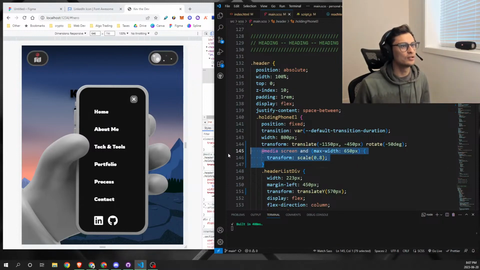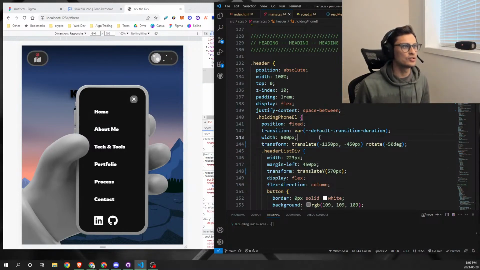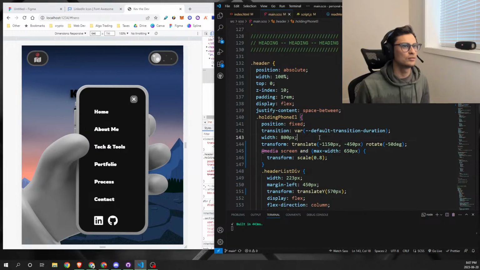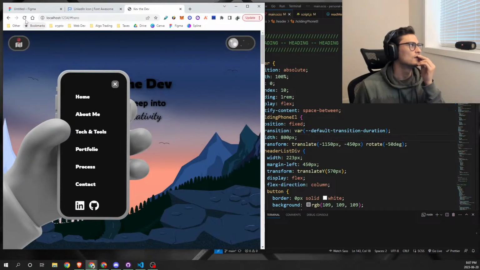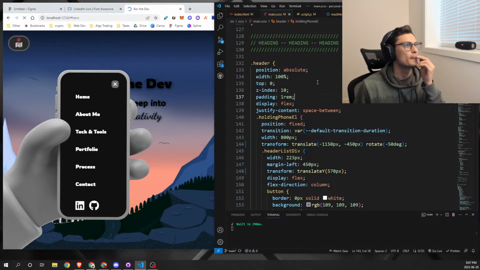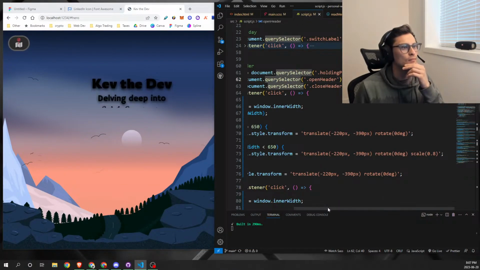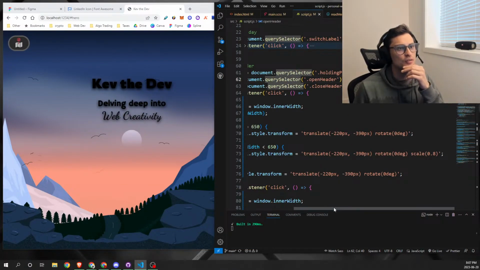We don't need this. Okay, let's just remove this for now. Translate, because that's original. Yes, that makes sense. Rotate, scale 0.8.